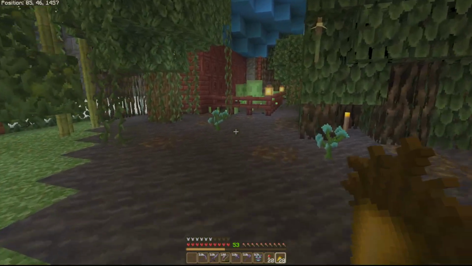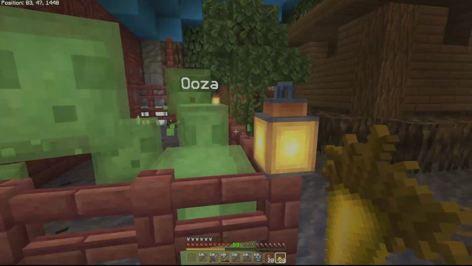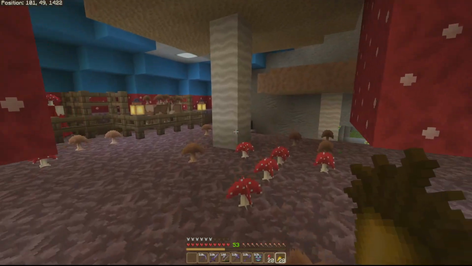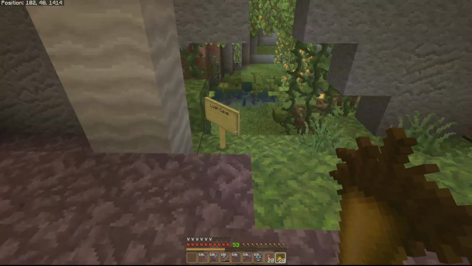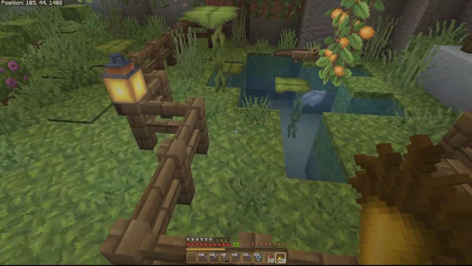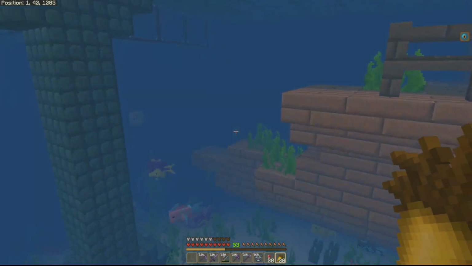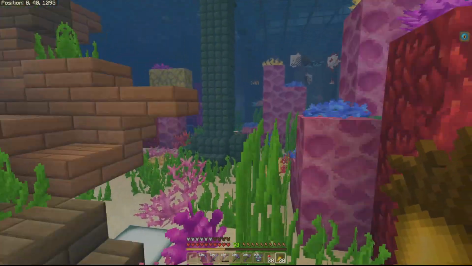On to our swamp biome where we have some slime and some frogs. And inside the witch's hut, we have a witch. And in our mushroom biome, we have our brown mushrooms and our regular mushrooms. And that wraps it around, taking us into the lush cave. And inside the lush cave, we have some axolotls, along with some tropical fish.